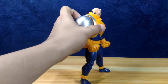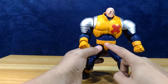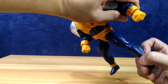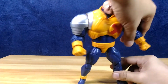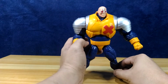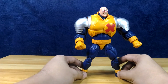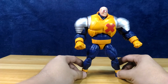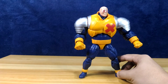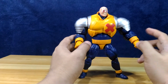Some detailing on the collar, that zipper, this rib part, and belt and straps. Actually, the straps. I'm not sure if this is. So yeah, one of the nicer X-Men build-a-figures to come out recently. Actually, most of their X-Men BAFs are awesome. The Sauron one, the Apocalypse one, which one was that? The Juggernaut one. Actually, I prefer the Juggernaut one from the 80th Marvel anniversary. I prefer the BAF one. I like the deeper red color. So this one is also nice.